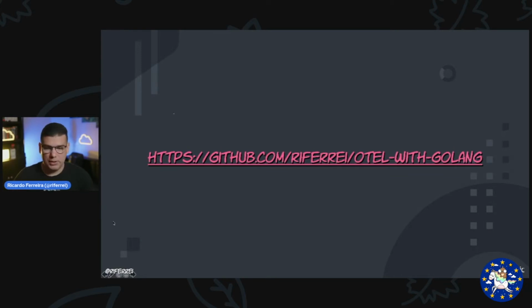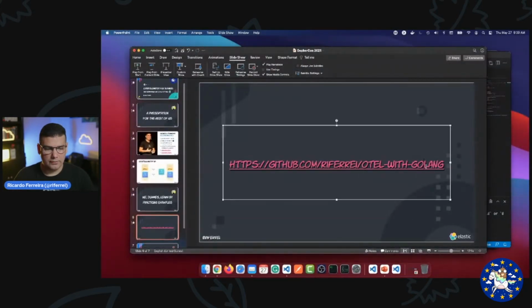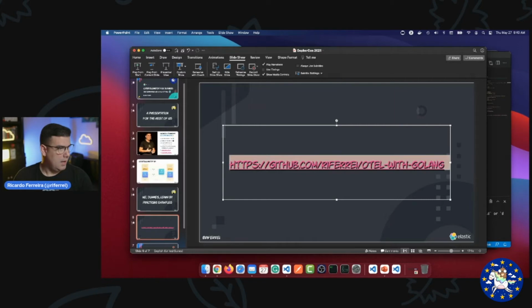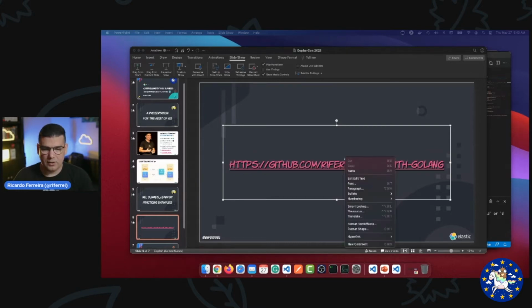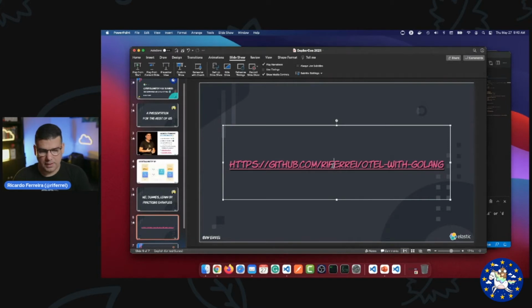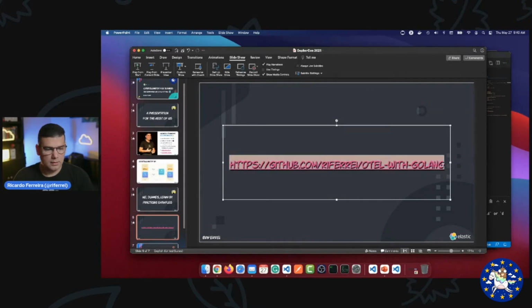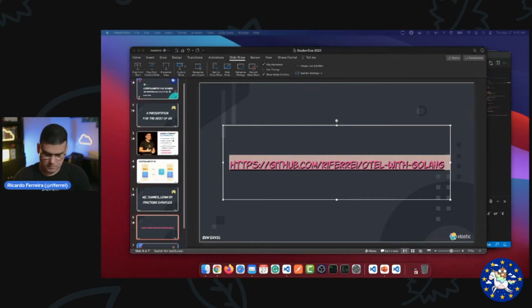I'm going to put here the URL of this GitHub repository. Let me copy it first. And I'm going to put it on the comments. As a matter of fact, I'm going to put it on the private chat, and if my friends from the backstage could help me copy this to the main page, I would appreciate it. Here we go. All right. So it's going to be copied.